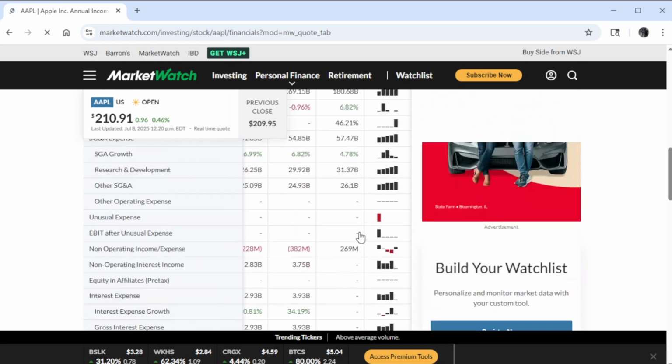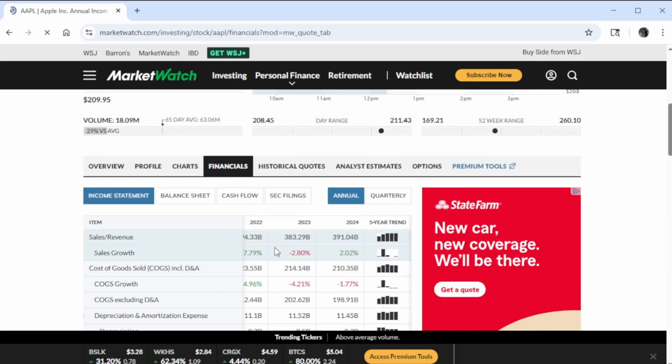Let's just pull this. So the revenue in 2023 was $283 billion, and in 2024 it was $291 billion. That's a $10 billion increase, right?